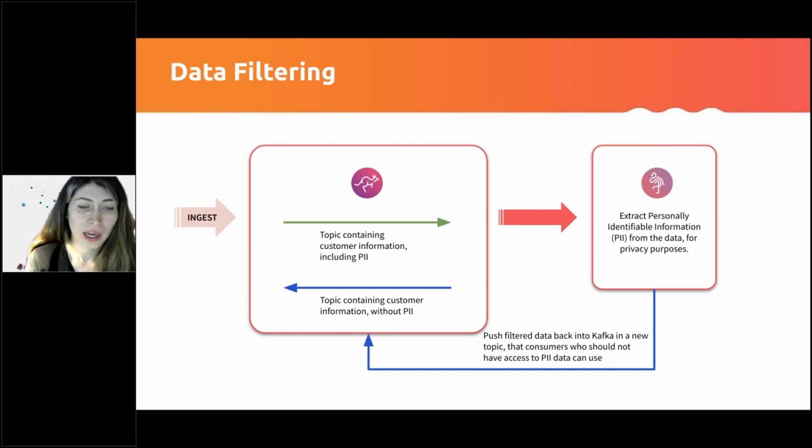Data filtering. This is becoming increasingly important today with organizations, especially when you deal with sensitive data like PII data, HIPAA, and GDPR regulations. With Flink, you can easily remove or mask the sensitive fields in your raw inbound stream, so you can make sure it does not accidentally land in a downstream system which does not have that privilege or doesn't have any legal access to that data.